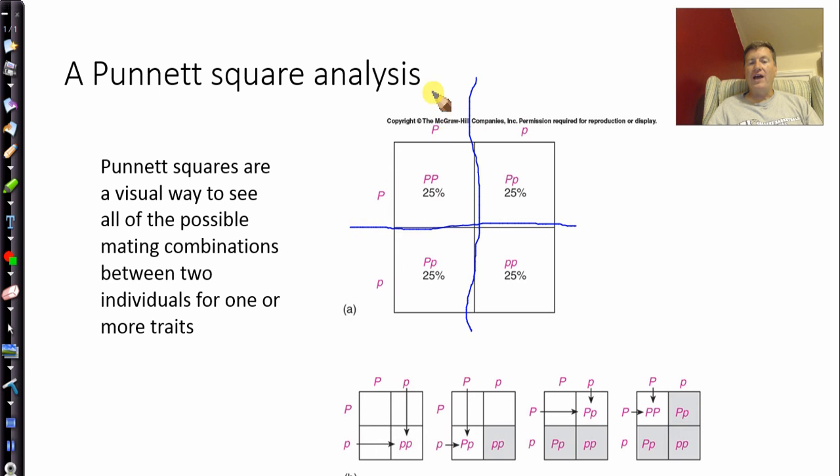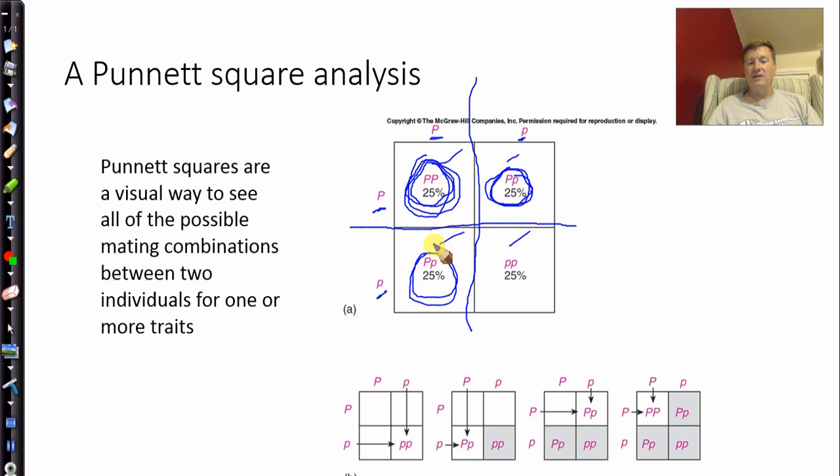Okay, why are half of the gametes from this individual big P and half little p? Because Mendel said so. Because half the sperm cells produced contain one version and half contain the other. Same thing for the eggs. So if you do the math, you see 1, 2, 3, 4 boxes here. A quarter of all the combinations of sperm cells and egg cells should be like this. A quarter should be like this. Another quarter should be like this, and another quarter should be like that.